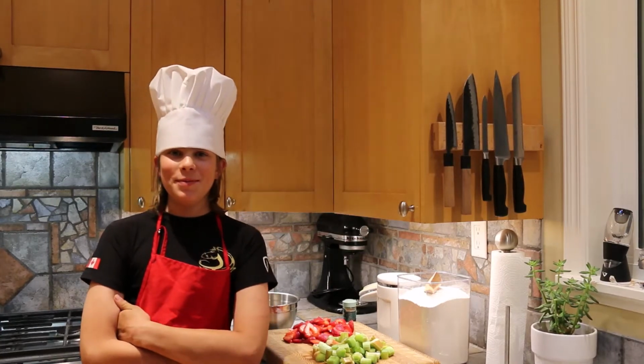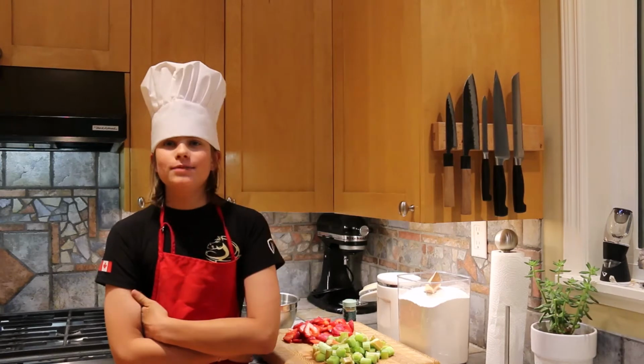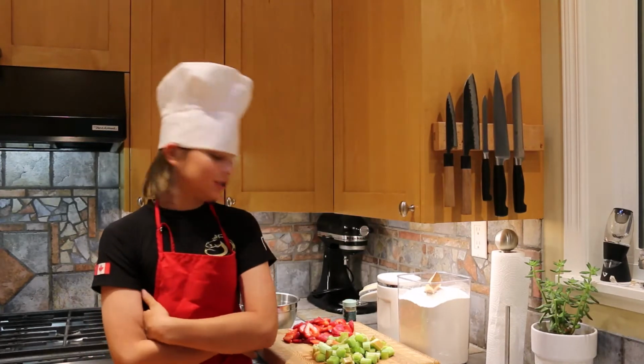Hello, so today we'll be making some rhubarb crisp. And the reason we're doing it today is because it is thunderstorming since 3 a.m. this morning till now, pretty much.